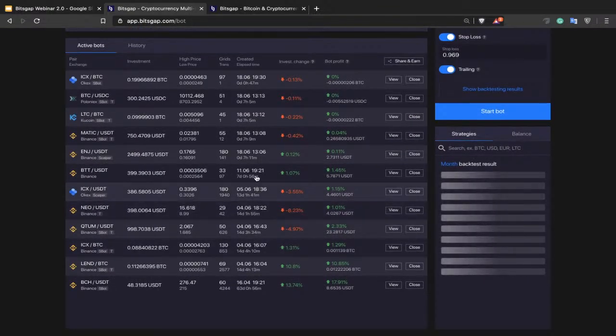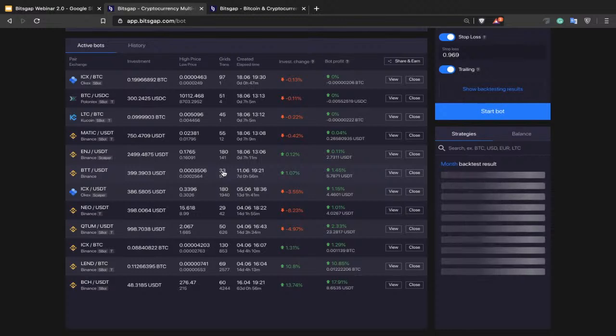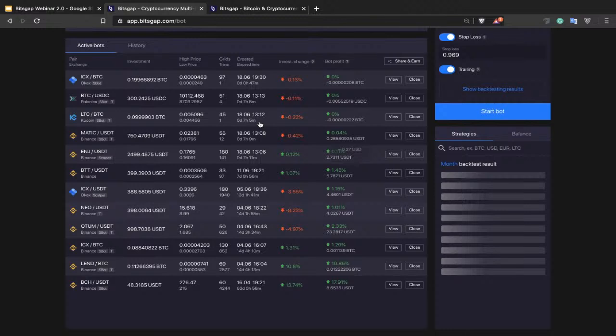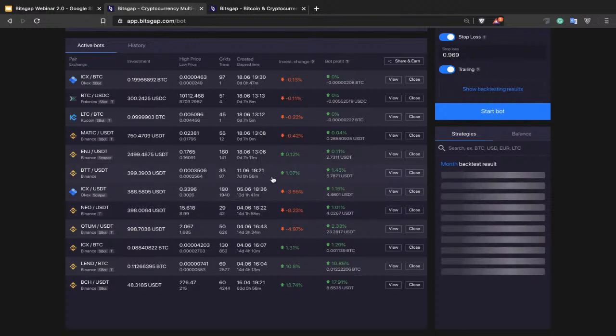Maybe I should show you some examples of my current trades, but these are mainly the trades that I initiated during the previous webinar just for the sake of the example. So I only have a few here that I've initiated based on my market analysis. At that time it was Bitcoin Cash trading to USDT.